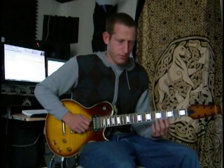Tricky thing you have to look out for is there's a little bend on the fifth fret that you might not see. So let me just give you an example of how it is.